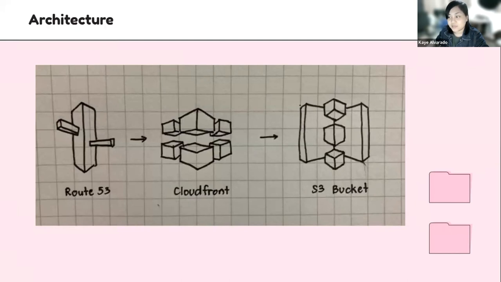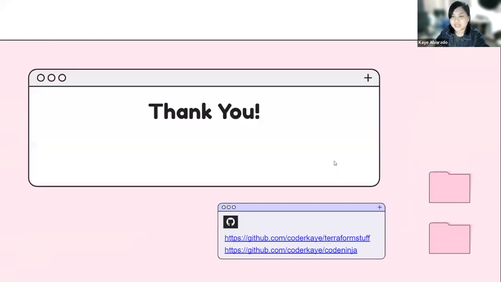And next is the Route 53. Ito naman is another AWS service. It's the domain name service of AWS that can also provide routing policies as needed. So for this demo, we'll use the www.codeninja.link, which is the demo DNS that I created. And to ensure that the website is secure, para hindi nagagalaw ng anyone yung files na nasa S3 bucket, you can also set up an IAM user to restrict write access to the bucket. So ideally, you'd want to make it secure and you don't want the public to access your S3 bucket kahit sino lang.